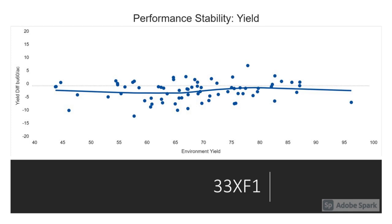33XF1 has another little bit of a wonky graph to it, but if I flatten that out, basically that's exactly what we've seen out of this variety in pre-commercial data in previous years. It does have broad acre adaptability and good stability across all yield levels. This product can be just a little bit slower than the others as far as emergence, so make note of that. I would encourage you to place this on more of the average soils to take advantage of a higher yield potential that maybe some of the fuller season beans might offer.